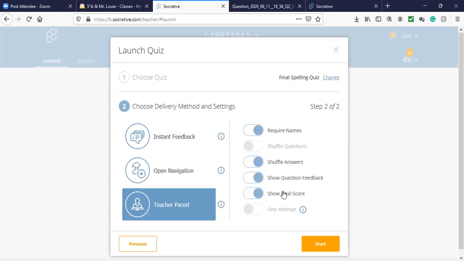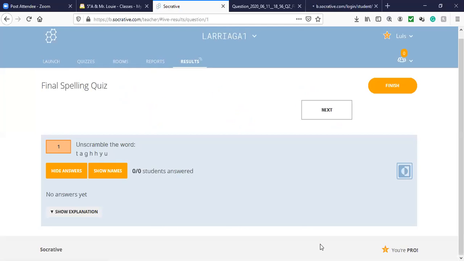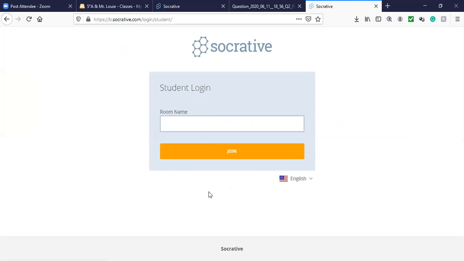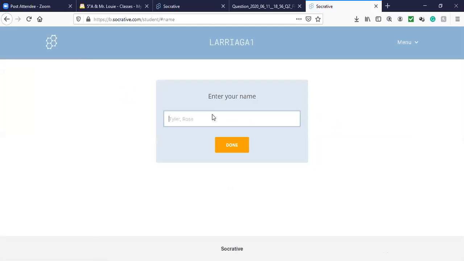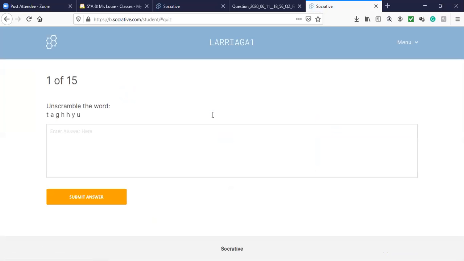Now, going a little bit back to where we were when we were choosing a quiz that Fede, Karim, and Braulio are going to take in Arriaga 1. Okay, so we choose teacher-based, okay? And in Arriaga 1, as you saw here, this is going to be Fede, and Fede gets here, and there you have it, okay? So I am Fede. I am going to take the one that is in Arriaga 1, okay?